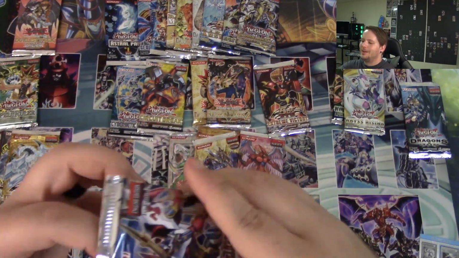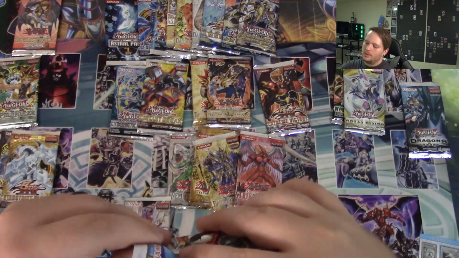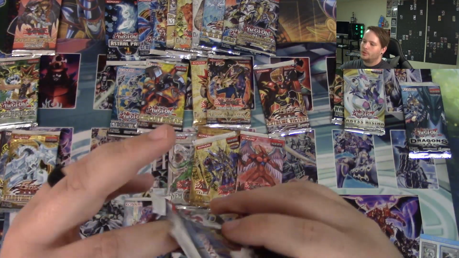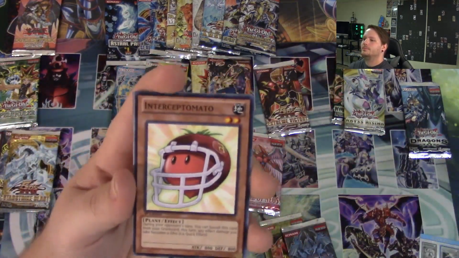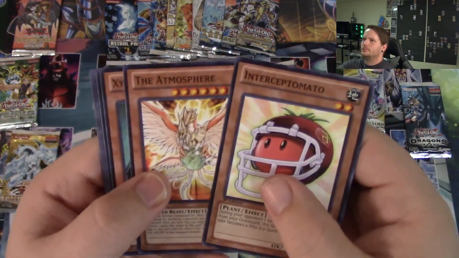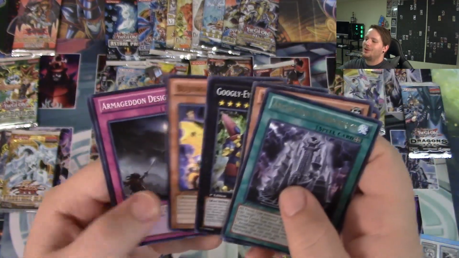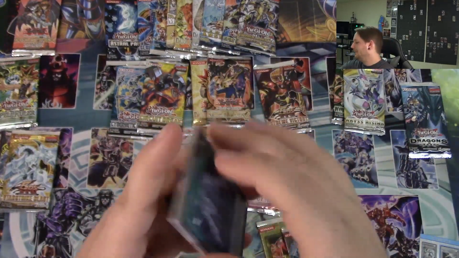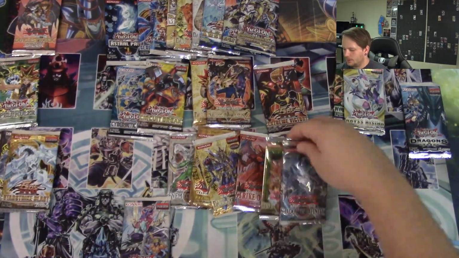So yeah, Judgment of the Light. Okay, come on. Intercept Tomato. Ah, Googly Eyes. That was a card that came after the rare in the last one. So let's put these here.